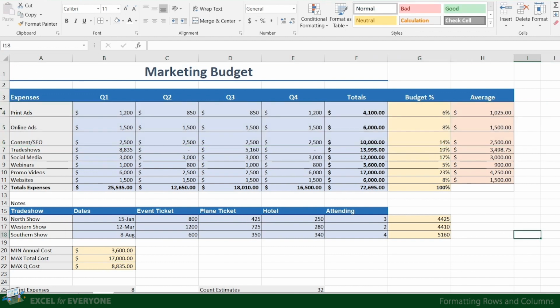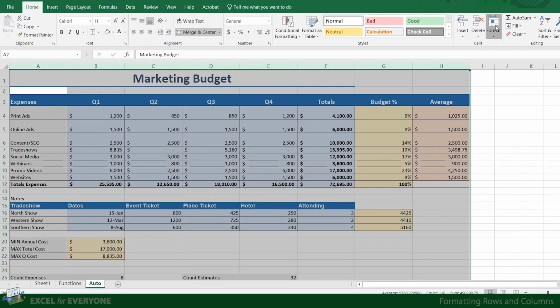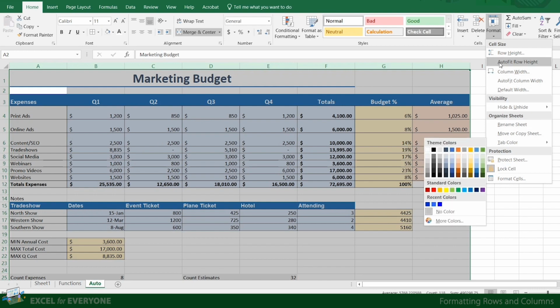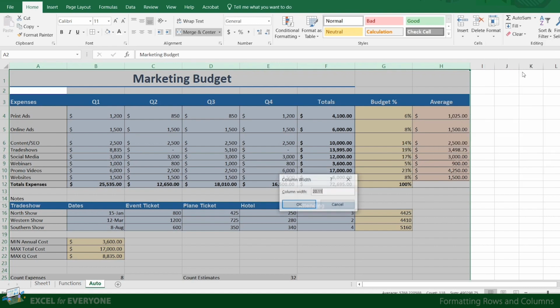A common alternative that allows you to use precise measurements is by using the Format in the Home tab. Similarly to the previous methods, select all the columns we want to modify. Then, making sure you are in the Home tab, go to Format and click on it to display its menu. Immediately, you'll see different options to modify rows and columns, just what we need. In this case, select Column Width. Excel will ask you to enter a new value for the width of your columns. I'm gonna try 15 and click OK.